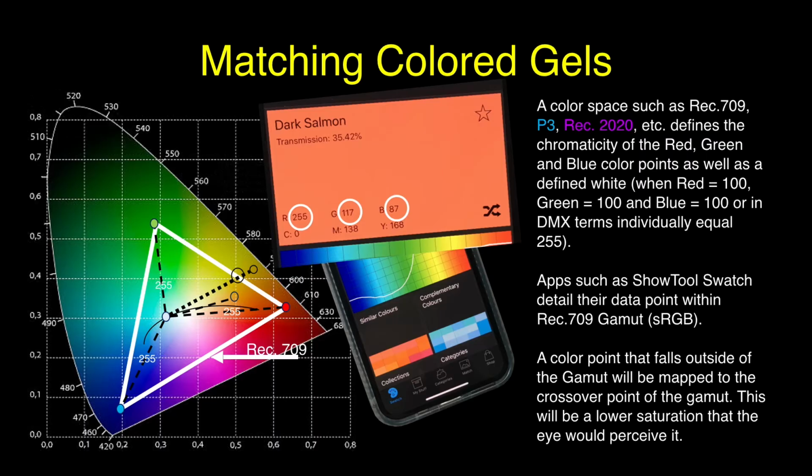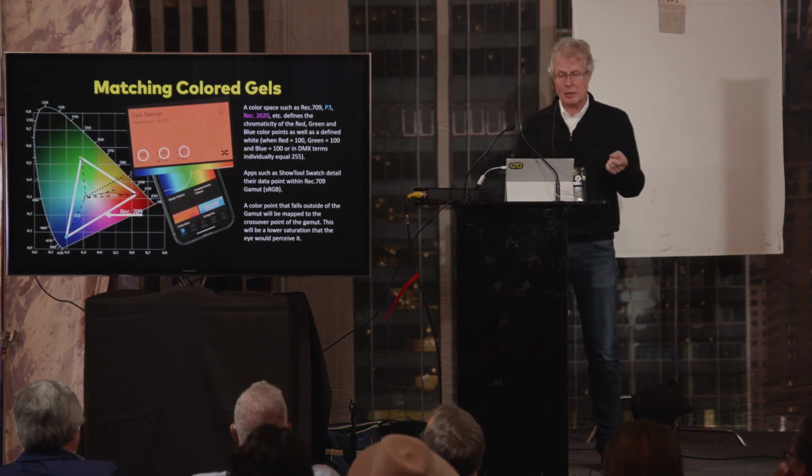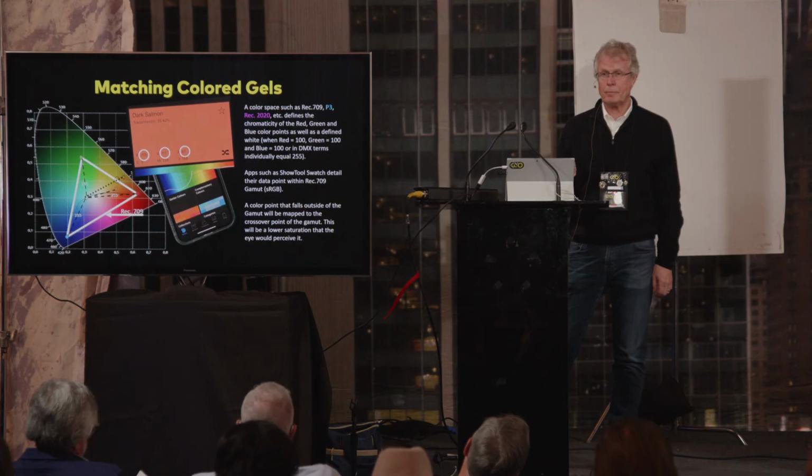Now, if a color point falls outside of that, this app will actually give you a value. Now, it's also important to remember that where we talked about gamut, this app is a 709 gamut. And this is where it gets interesting. If you simply take these numbers and plug them into multiple fixtures that are from different manufacturers, if they're not on 709 and they're on their own gamut, which is established by whatever color points they choose to work with, these things are never going to match up between manufacturers.